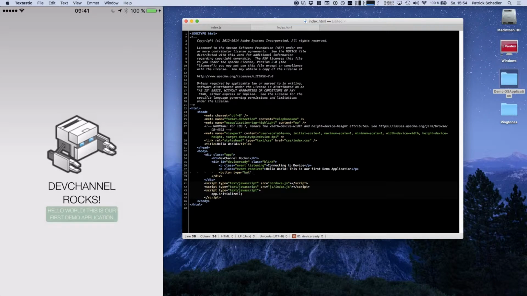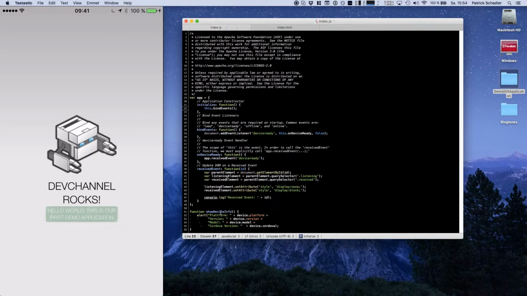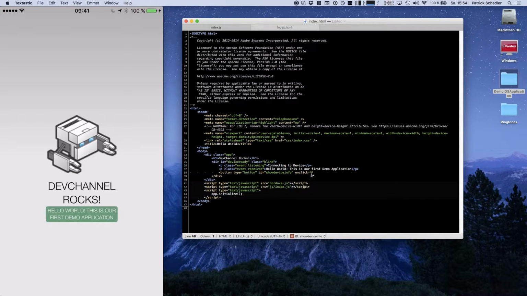Then, of course, we have set an ID, which is in this case showDeviceInfo, and the most important thing of this button is the onClick event, of course, and the onClick event should be firing our function which we have provided before in the index.js file. So we copied it to make no mistakes, of course, and paste it into our onclick attribute.